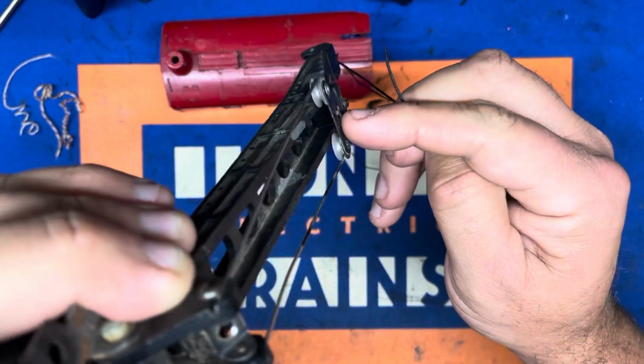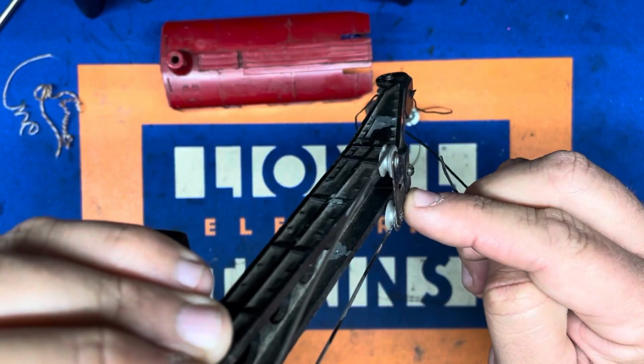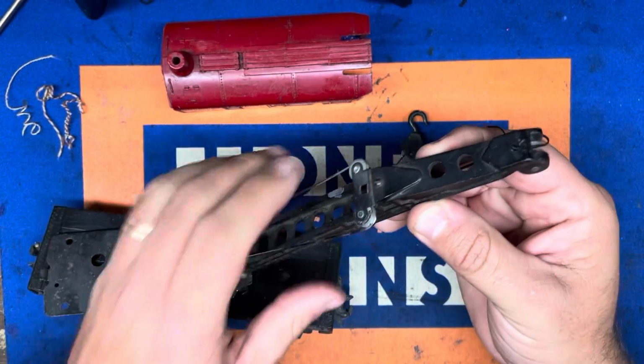There's a small gap on the boom underneath these simulated cable reel holders. We're just going to feed that string through that gap, and just follow it down the boom.